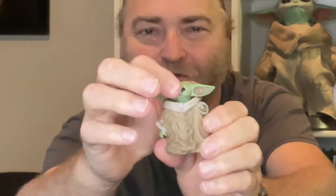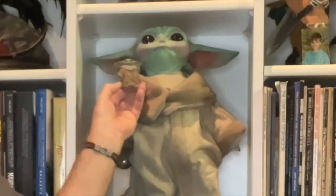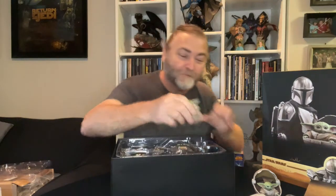He's got a bit of head movement here. Looks like he's just got the head movement. His body's mostly a stationary piece. But all the more adorable. Look at him, he's so cute. Look at this, Grogu and Grogu. All right, so baby Grogu is gonna live down here.